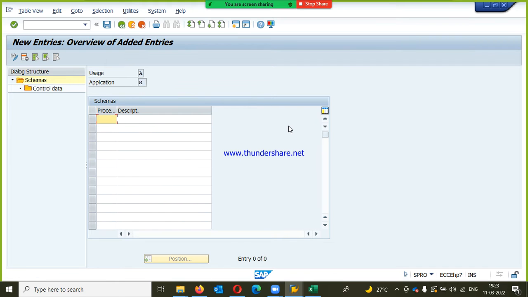Click on new entry here, and RPLASQ, pricing with access sequence. I can give it like this, pricing access sequence for company code RPL. Enter, save this.